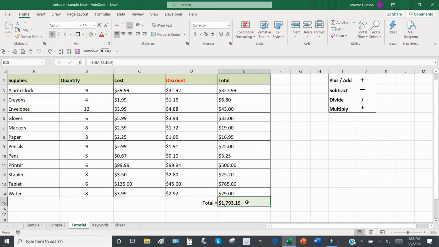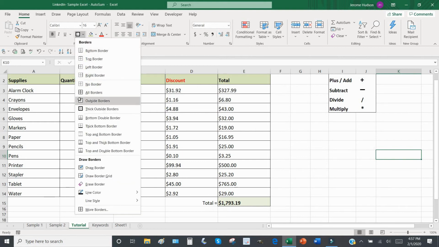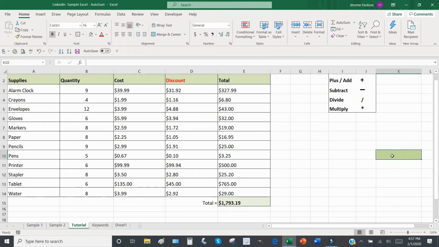As I mentioned earlier, you do not have to place your AutoSum or place your total in a neat and orderly fashion as I have it here. You can place the total or create the formula in any location of the page. So what we're going to do here is I'm going to widen this particular column. I'm going to go ahead and create a border. This is only to highlight the area, so at least be a little bit neater. I'm going to go ahead and also delete our existing total. And I'm going to create the AutoSum function in this location instead.